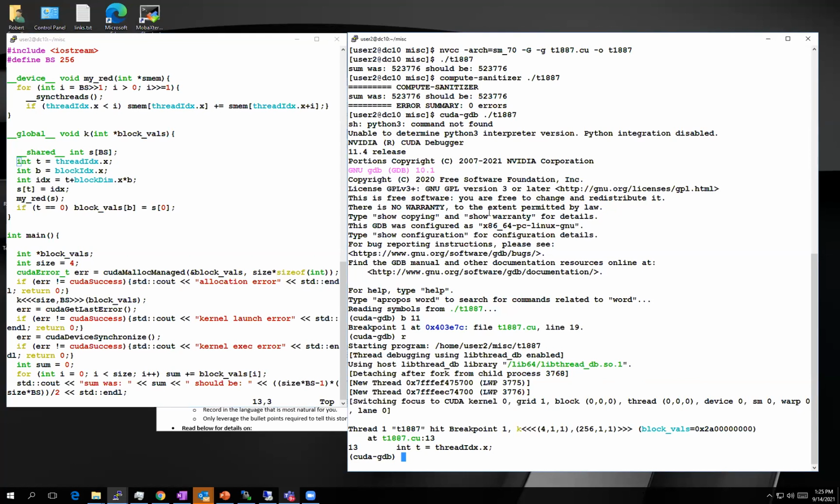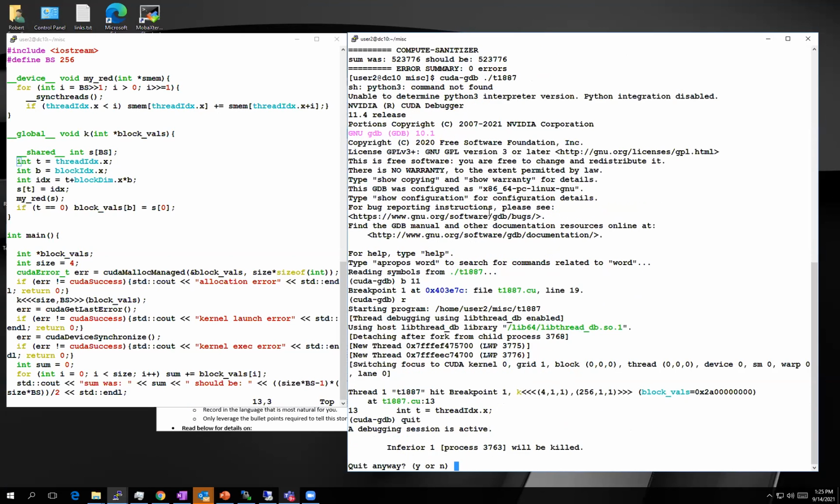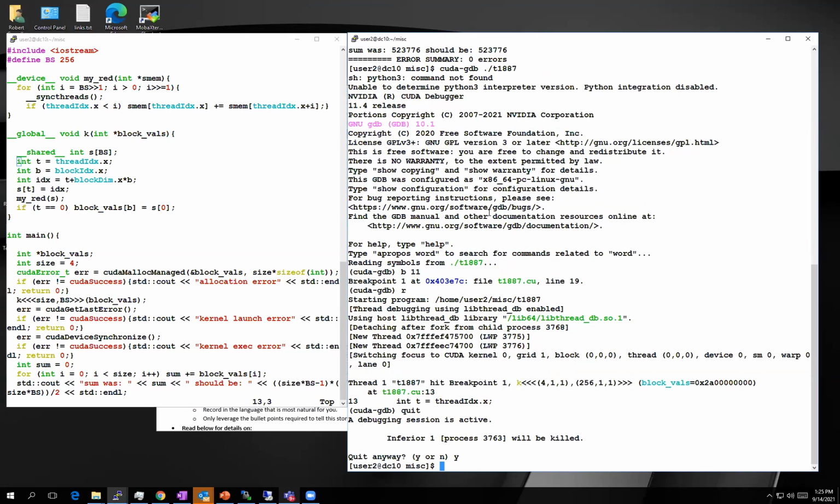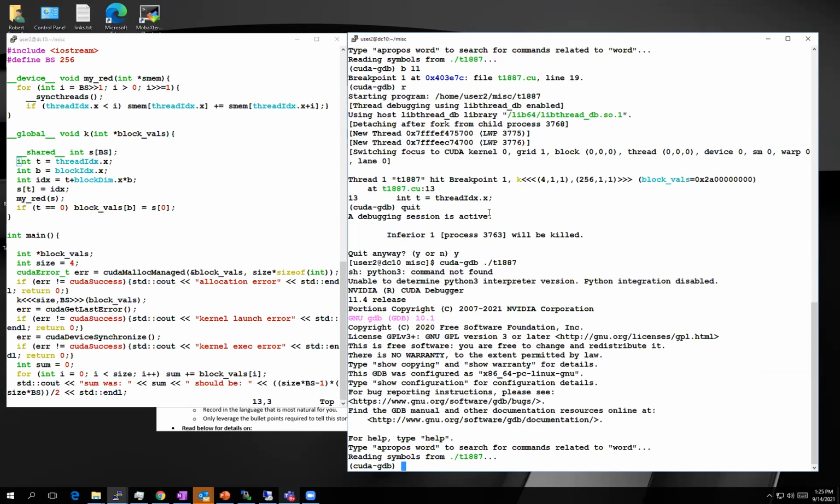Okay, as I mentioned, you can have multiple breakpoints, okay? So let's, shoot, I've already messed up my script. Okay, let me get out of this. So quit is the command to exit GDB. If you have a debugging session in process, meaning you're stopped, then it will ask you, are you sure you want to quit? I want to quit. I'm just going to start this session over again. And I might want to set my breakpoint at 11 like I did before, okay?